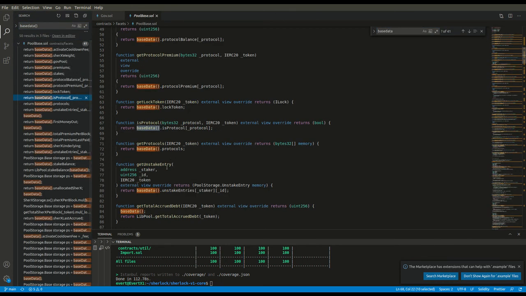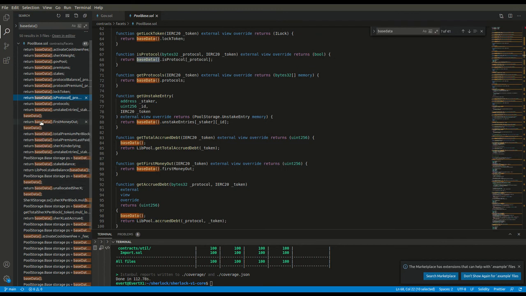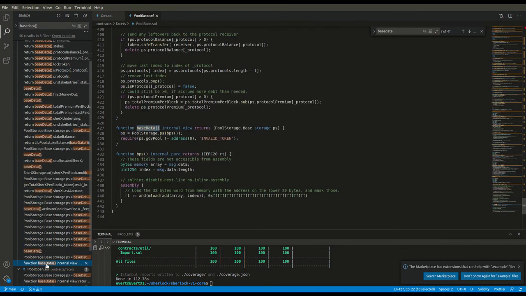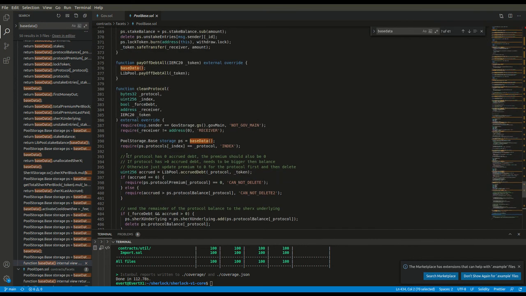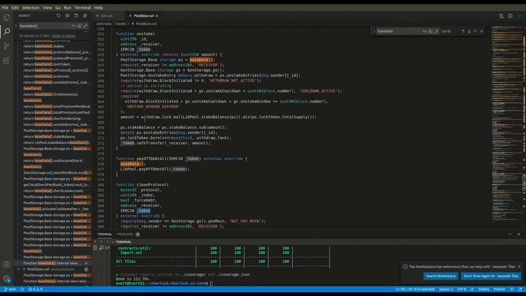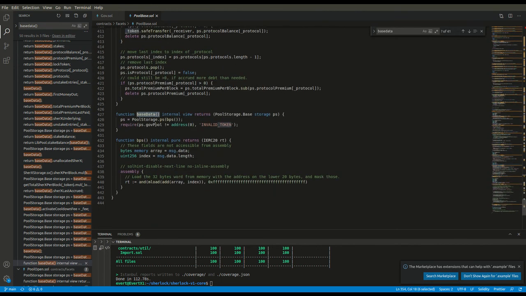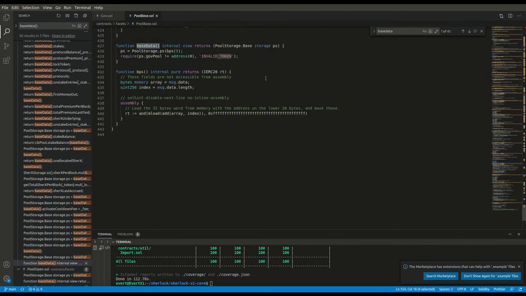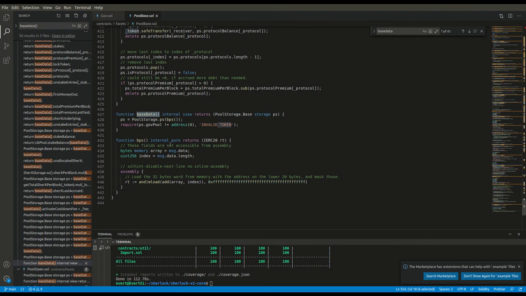So basically what this function does is it takes the last parameter from the transaction, and it always ends with a token, so it's always the token, and it returns a pointer to the pool storage, with the pointer being the token address.